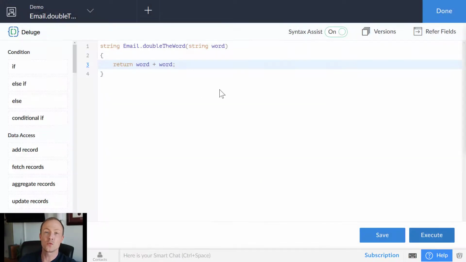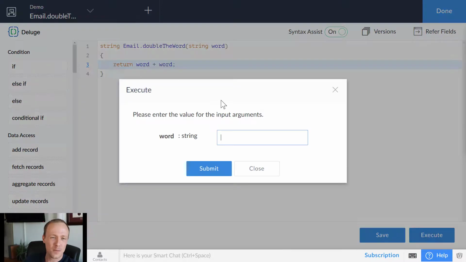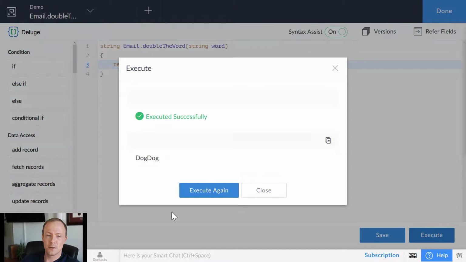in this instance, we're just returning something. We're not assigning values to given records. But as you start creating more complicated functions and you're updating values, you'll want to be careful with this, because anytime you press execute and you're doing updates on records, well, it's going to do the updates on records. But for this, we're just returning something, and I'll show you how that goes. So let's just do dog, press submit, and the return value is dog.